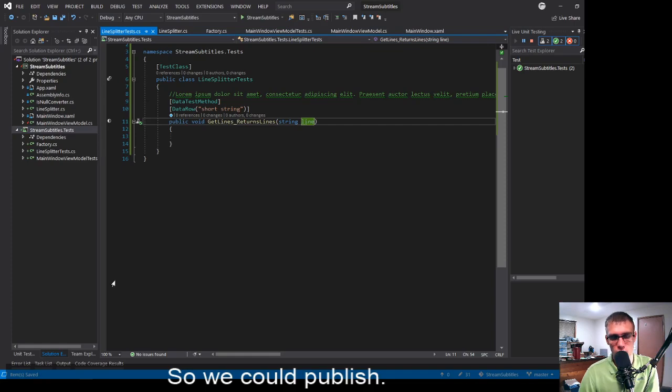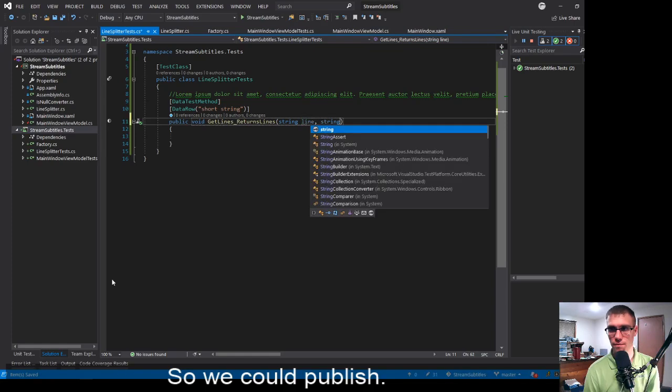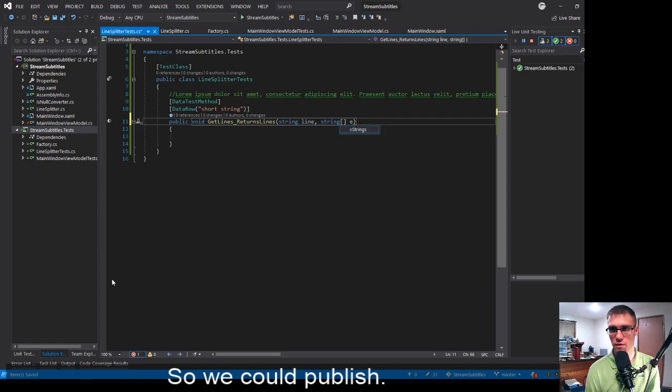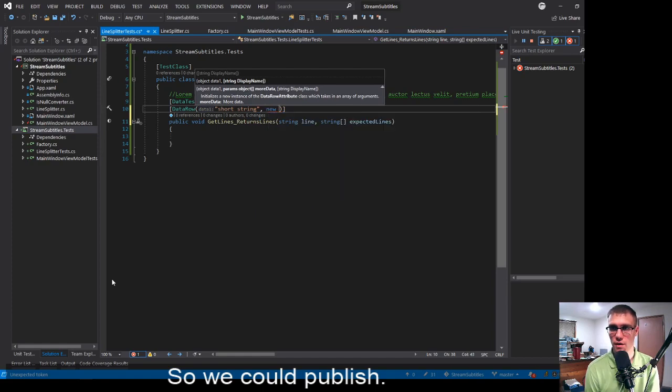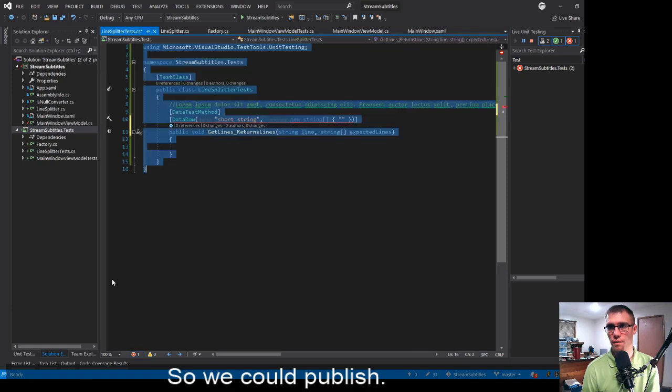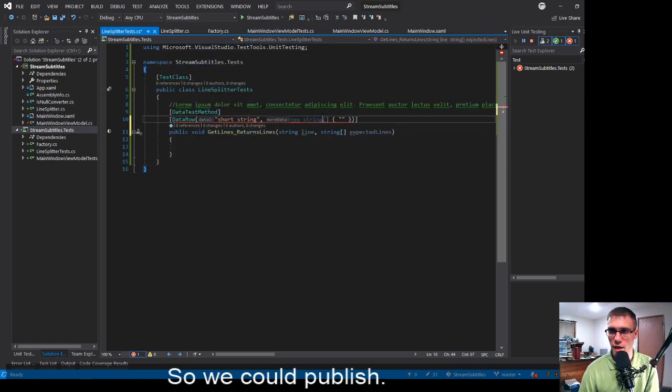I'm starting to question whether this is a good data-driven test. I mean, because ideally what I would want is expected lines, right? Like ideally this is how I want to write it, with just pre-canning this. The problem being this, right? I can't actually declare it like this.